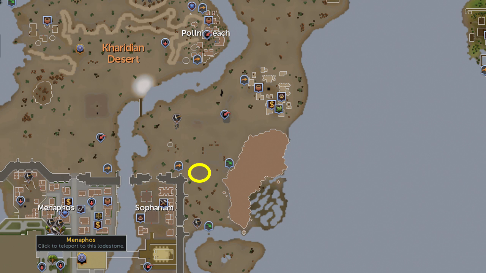After getting the bronze items, go back to the area circled in yellow on this map. The fastest way to get there would be to teleport using Pharaohs Scepter. The Agility Pyramid is the second option on it. You can also take a magic carpet from Pollnivneach to Sophanem, or use the Manifold Lodestone if you have that unlocked and go through the bridge east of it. At the bridge, you have to talk to the middle guard to get through.